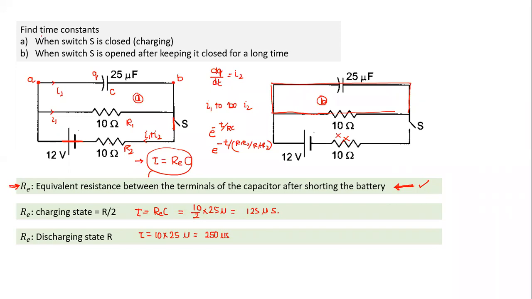So is this statement difficult to interpret and understand? No, sir. And as we do some questions, you'll get a hang of it. It is just finding the time constant in a complex circuit, which is equivalent to finding equivalent resistance. For any equivalent resistance, you have to define which two points. Here, which two points are defined? The points across which the capacitor is connected.